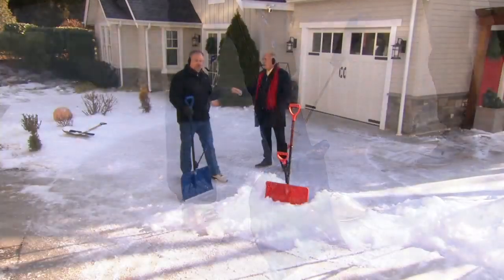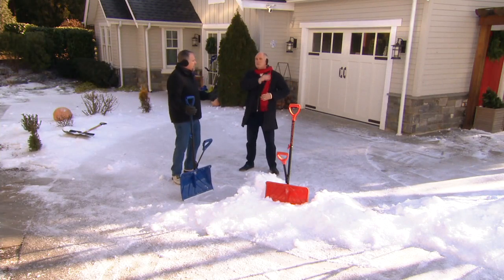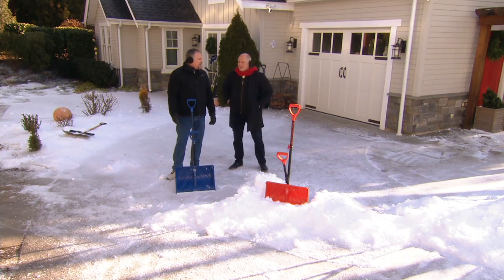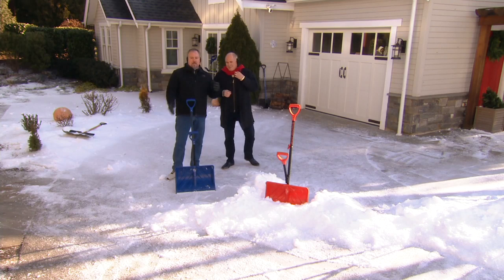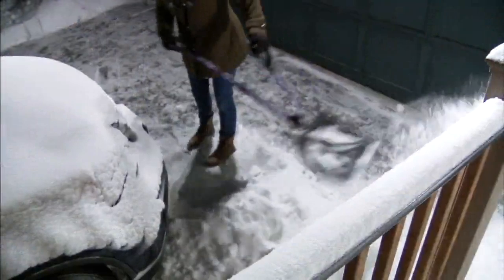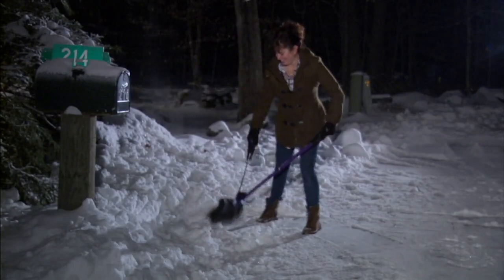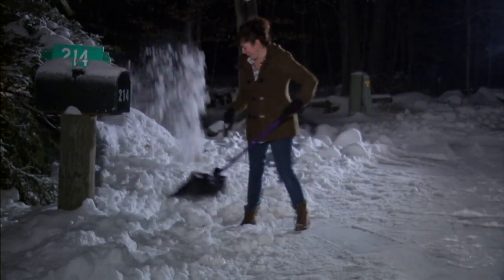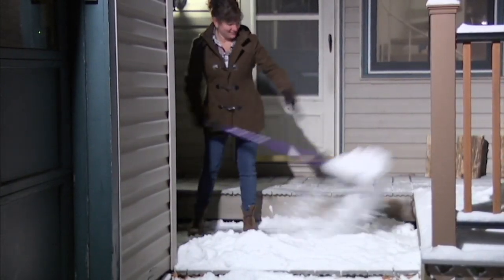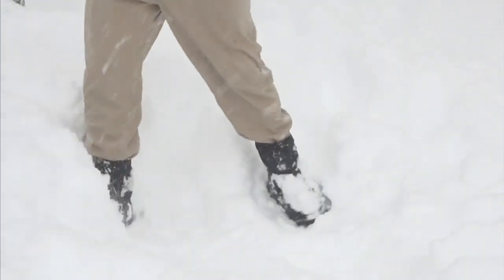There is a real Joe who came up with this better idea, and it is just so much better, so much easier. This is a chore, but we're not out of breath or sweating. Coming up next, we're going to show you another innovation in snow removal from Snow Joe — the today's special value is an electric shovel. There's room in your shed or garage for both the Shovelution and the electric shovel.